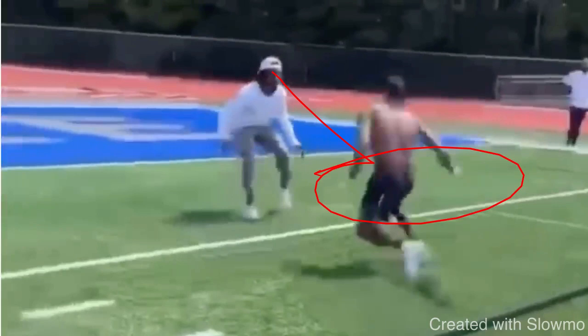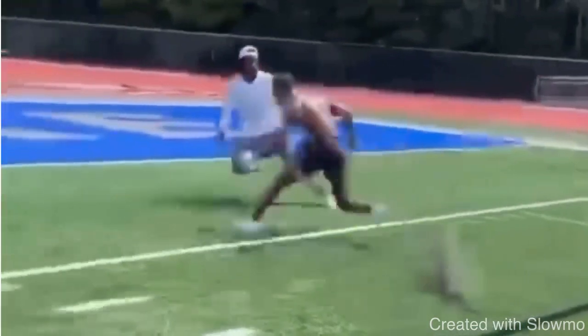So I actually got to sell with my upper half. The mistake that so many receivers make is that they'll make this cut, but they just give a little lean. They just give a little lean with their head and their shoulders, and they lean to the outside. That doesn't do anything, fellas. The DB ain't looking at that. The DB's not looking at your eyes. He's not looking at your shoulders. Everybody loves to say, oh, he's throwing a head fake.